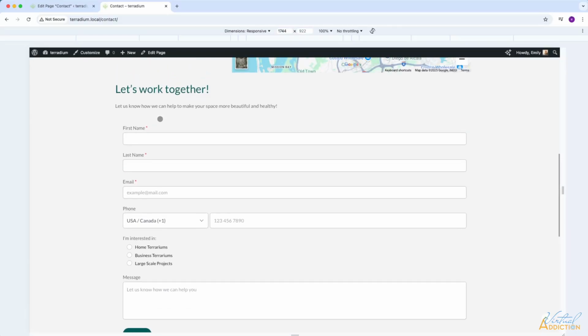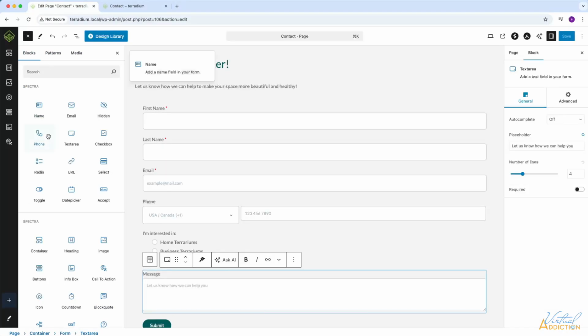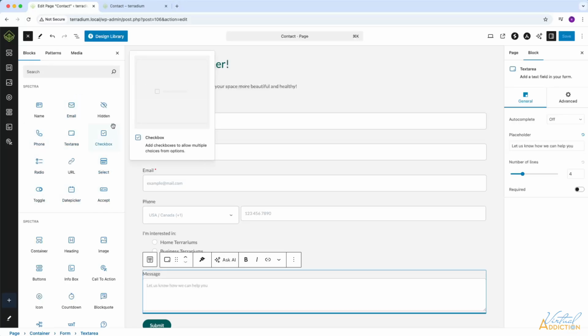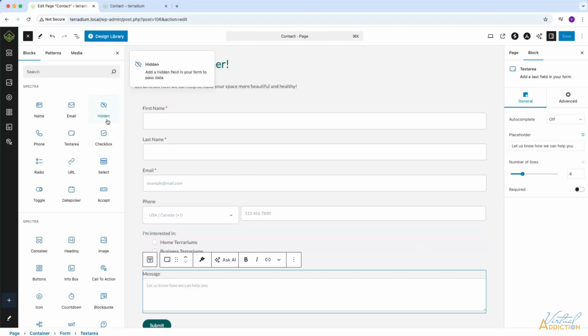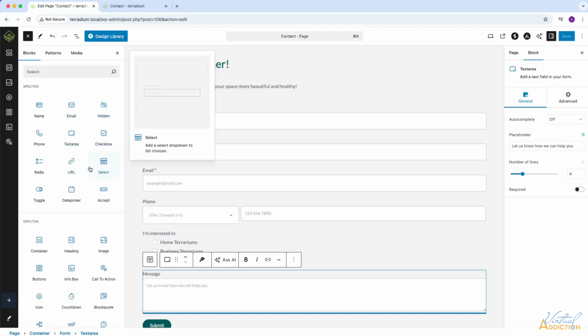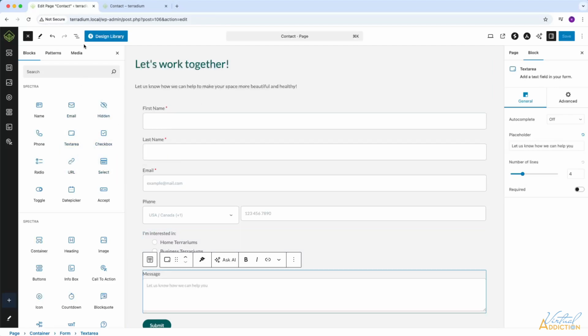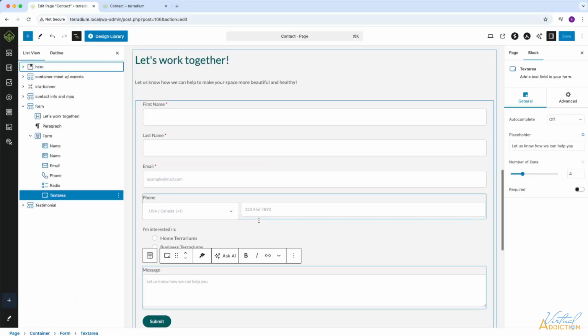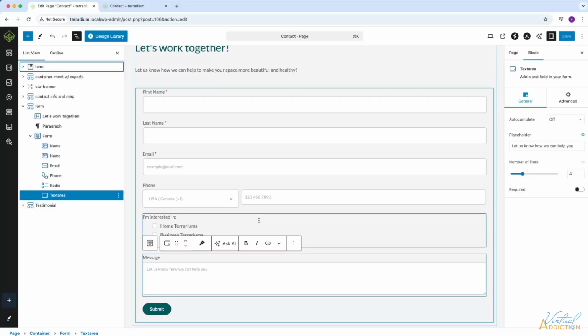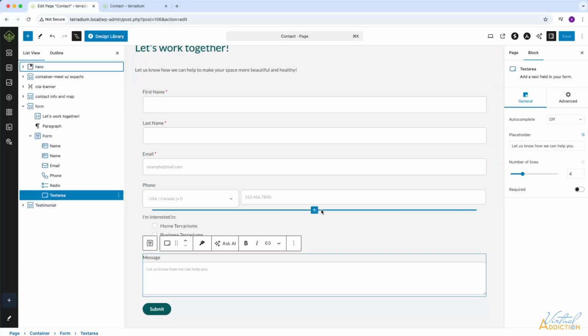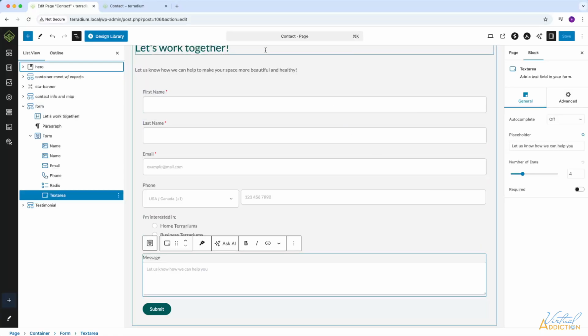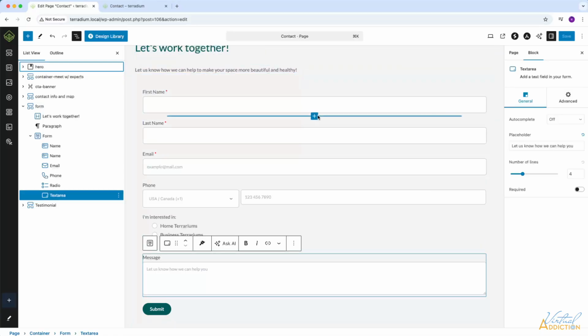And now you can see this is what my form looks like. Using the Spectra plugin, you will have the ability to add all sorts of different form elements and quickly and easily use the information that is available here to build your own custom form. Forms are a great way to be able to interact with your users, and you can make as many forms as you need to have on your website.